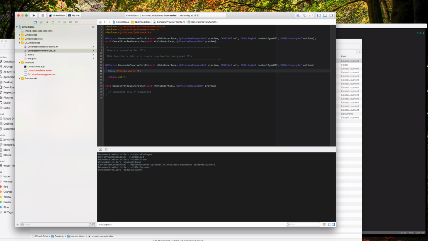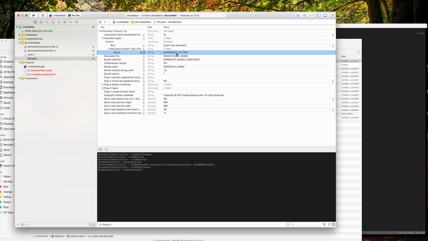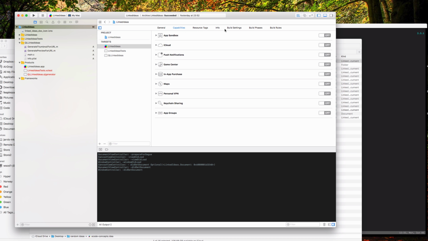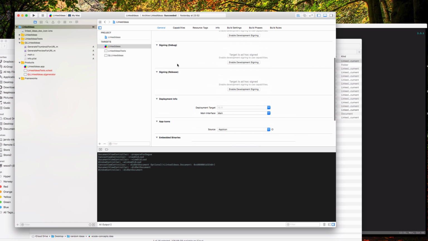Another important thing that we need here is to identify which kind of documents are going to be supported with this QuickLook plugin. So we have to fill this supported type, UTI type, which in this case comes from the document of this application.